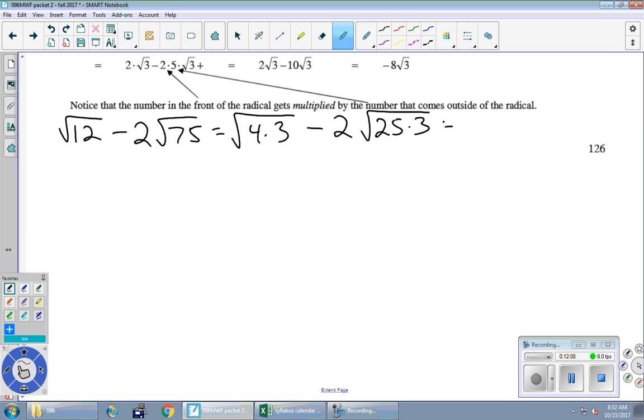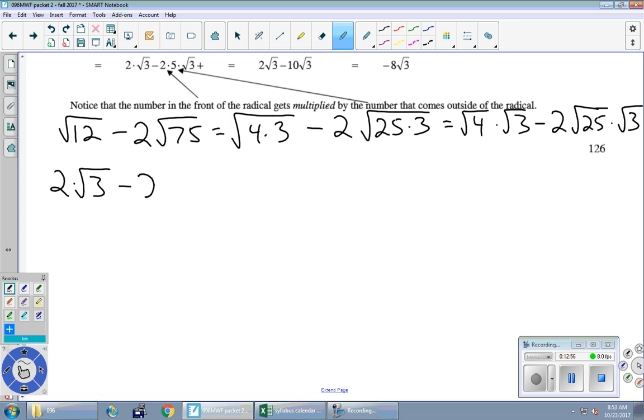Okay, let's keep going here. I'm going to use my nice square root property, which says square root of 4 times 3 is the same as square root of 4 times the square root of 3. And I'm going to do the same thing with the second radical, still copying the 2 that's sitting in the front. 2 square root of 25 times square root of 3. Okay, square root of 4 is 2. That is why we chose to factor 12 with a 4 in it. There's that moment right there. So we could pull that square root of 4 outside and make it plain 2. Not square root of 2, just plain 2.